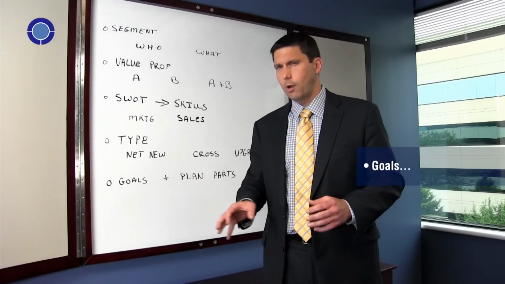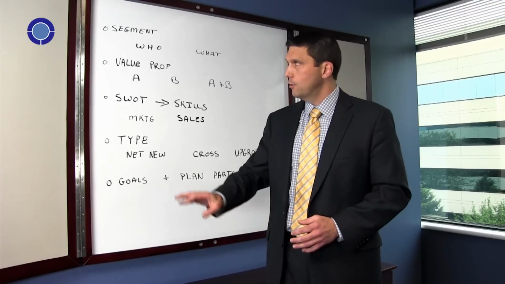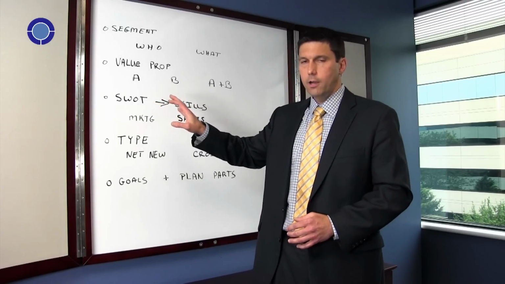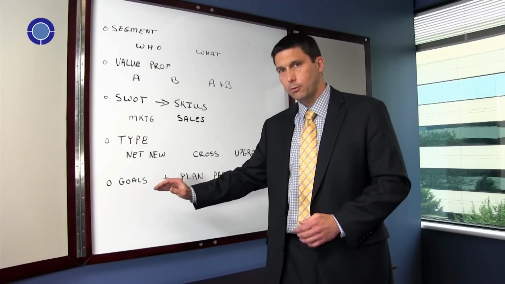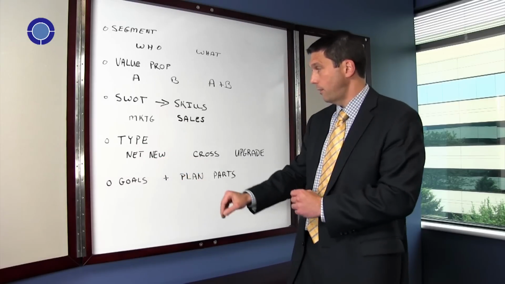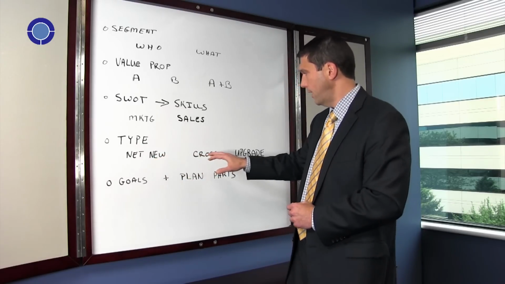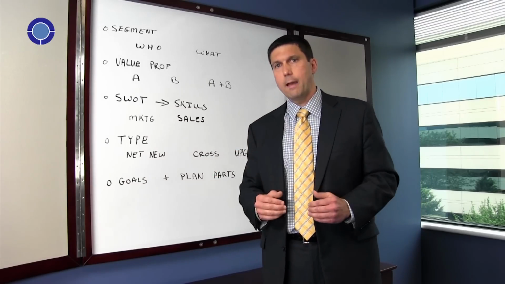Some of you may be asking, why are we getting to goals after we've gone through all of this? Well, you can certainly start with goals if you want. I frankly think it can be done both in the beginning and then come back to it at the end. But this is where you want to set out and say, okay, net new customers, how many net new customers do we want? What's the revenue there? How much are we going to get from upgrades? How much are we going to get from cross-selling? And really map out some of those goals.